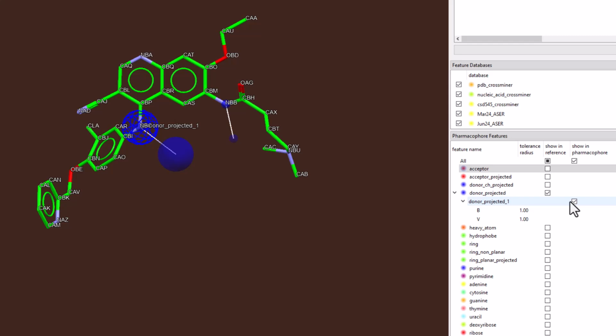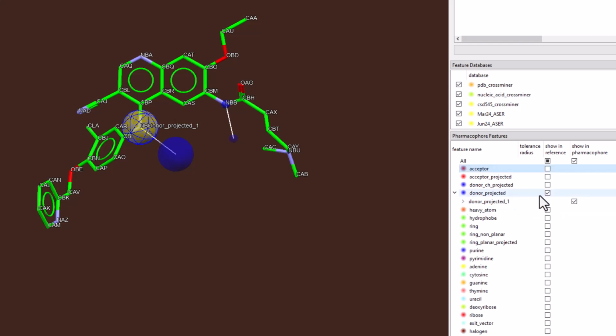We are building a Pharmacophore, so we can see this feature that we have added, and there is the name of this Pharmacophore feature that we built into our model, and there are parameters of the spheres. So these are radii of the spheres, which you can adjust here by clicking changes, but we are going to leave it as default.